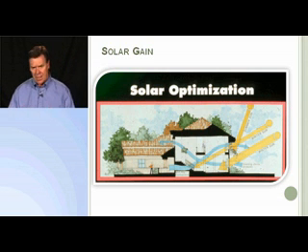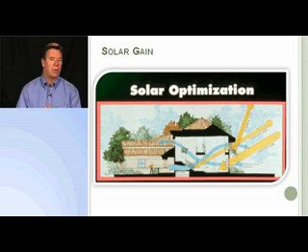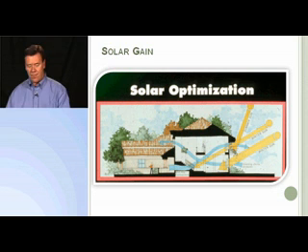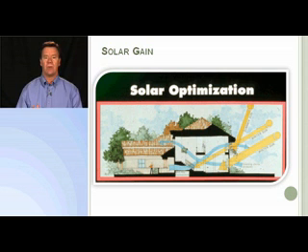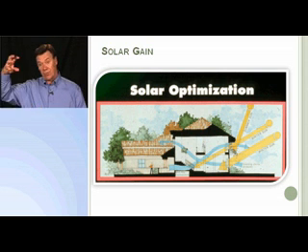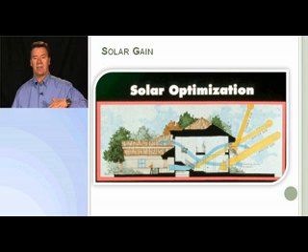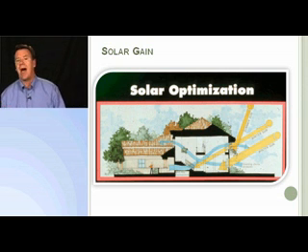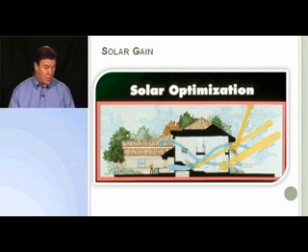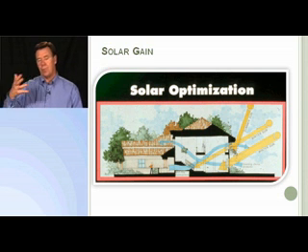It's also important to recognize that the angle of the sun is lower in the winter months than it is in the summer months. And so, as we can see here from this graphic, the sun in the summer months is higher in the sky, so overhangs can help shield the house from the hot summer sun. But in the winter months, when the angle of the sun is lower, those overhangs do not block the sun, and so we actually can get some solar gain and optimize the sun to help us heat our homes in the winter, but help keep cool in the summer.